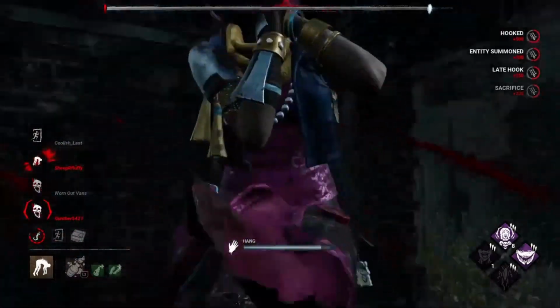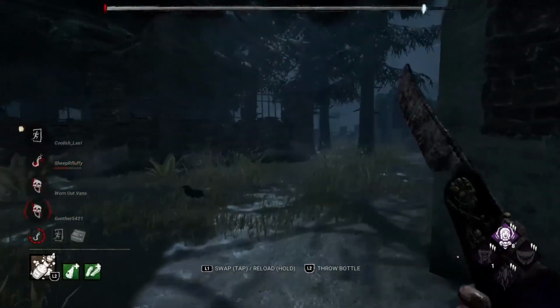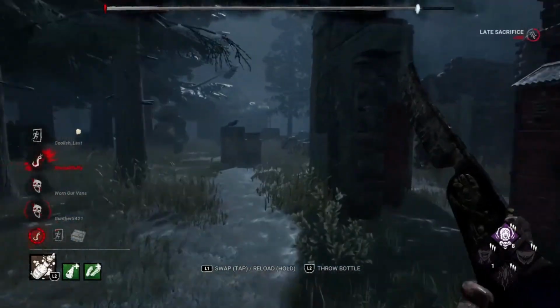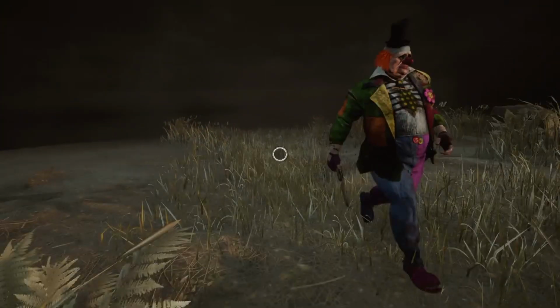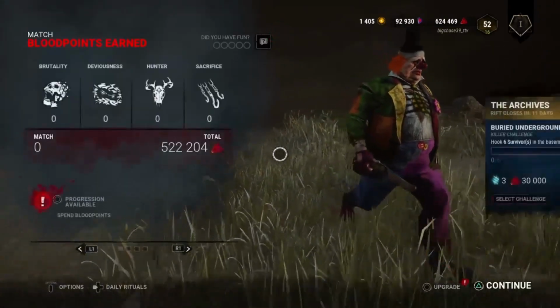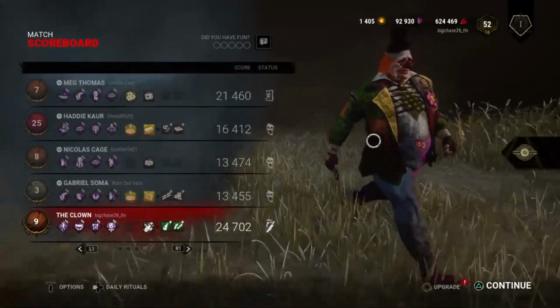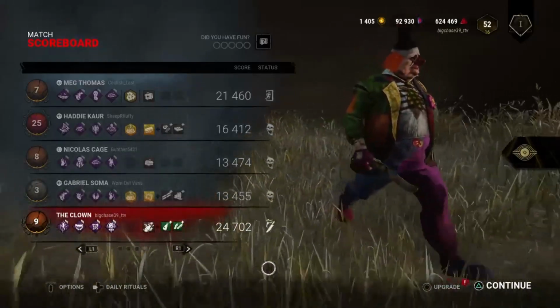As you can see, Rapid Brutality definitely carried at the end there. Oh my god. With that Hattie kill, holy shit, that was intense. Wow. And Rapid Brutality, on a killer like the Clown, where Save the Best for Last is one of the best perks for him, is absolutely insane.